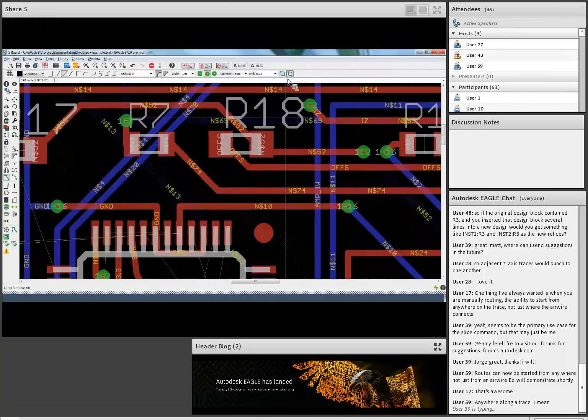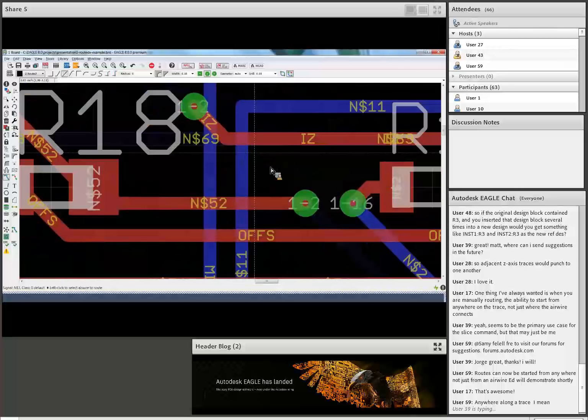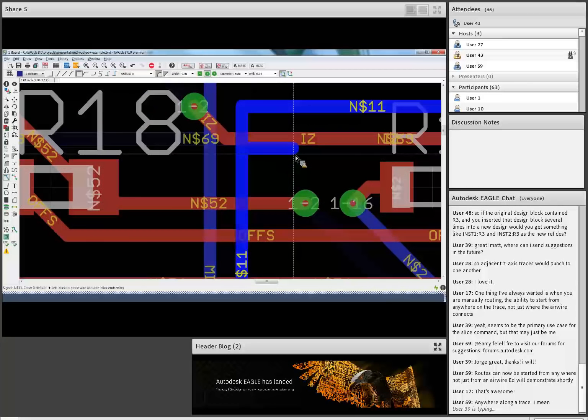Now, go ahead and place here, and let me just find a scenario. There are 2 new icons here that you can notice. One stands for looping is available, and this one is to remove loops as well. I still have the route command active, and this was not possible before. I could start at any trace. I'll just have the loop on here. I could start anywhere in my design.